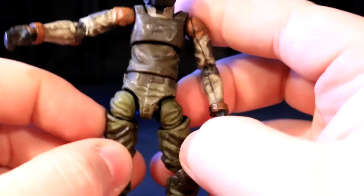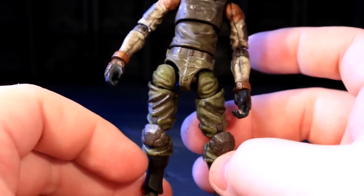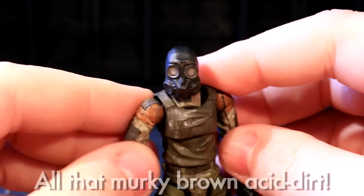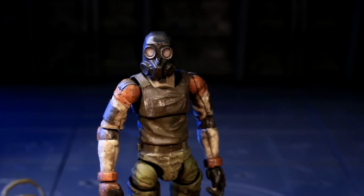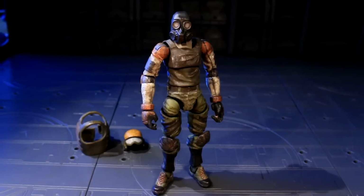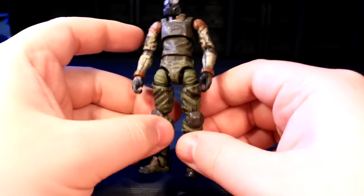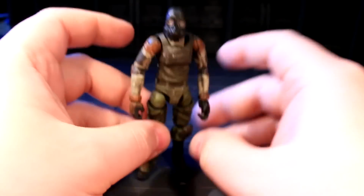The sculpt on this guy is broken up a little bit, especially down around here, for the sake of the posability. But given the lanky, post-apocalyptic, acid, dirty aesthetic, I find it kind of works. I don't feel like I really wish there was a smoother sculpt going on here. This guy looks like a denizen of a world. It doesn't feel like I've got a Soul Commander who then got hacked up so he could actually move. I don't know how to put it. He's broken up, but something about it, between the paint and the actual sculpting, kind of works for me.